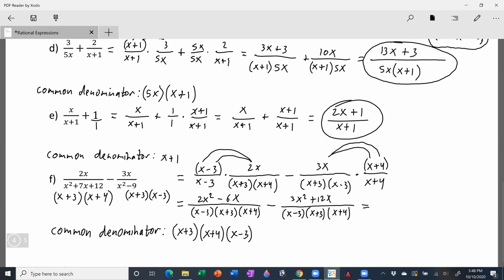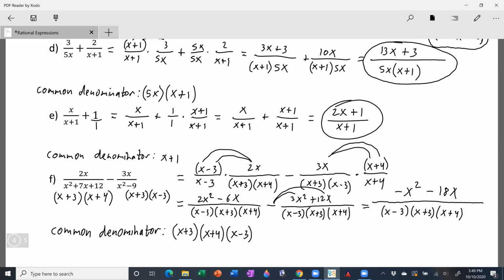Then in as few steps as possible, let's go ahead and write it as x minus 3. I'm trying to do as few steps as possible for the sake of time, but I invite you to write down as much as you feel you need to be comfortable. So with this minus, it distributes onto here and it distributes over here. So we're going to have 2x squared minus 3x squared. That's negative 1x squared. We have minus 6x, and then this is going to be a negative distributing on the 12, so that's going to be minus 18x.